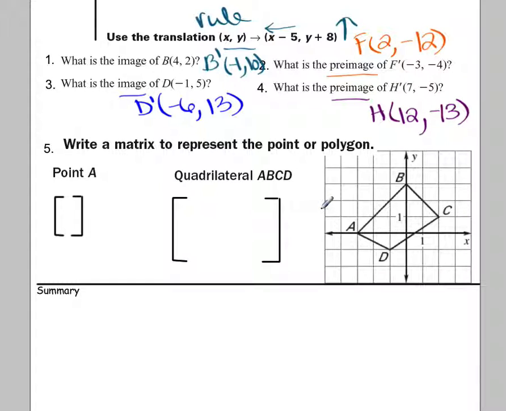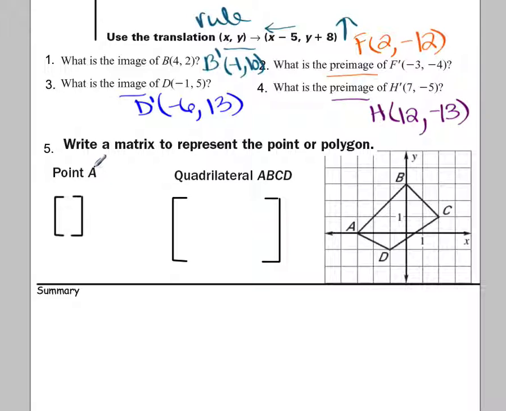On the bottom of this page, they are asking us to write a matrix to represent a point or a polygon. They're not asking us to do anything to it, but just how do we use a matrix to represent it. And we are going to be using matrices to represent figures because, in my opinion, it's easier to apply a rule to a matrix than it is to apply a rule to an individual point and then do that over and over. So I am going to expect you to be using matrices. Sometimes I'll give you a question in the form of a matrix and you just have to be comfortable with it. All we're doing really though is using them to represent the figure. We're not going to do a lot of math with the matrix itself.